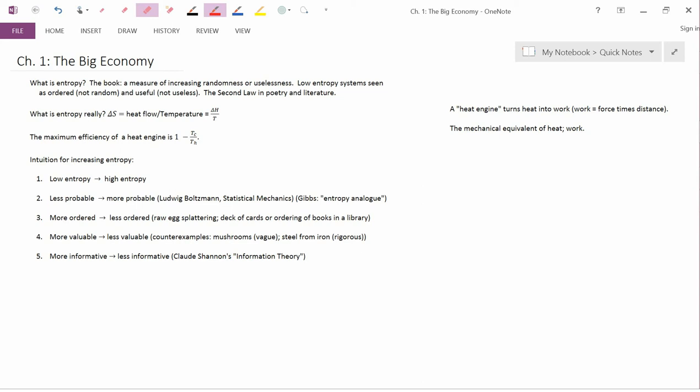Now, it's natural to think of heat and work as two completely different things. Work is some kind of organized movement, and heat seems to be quite disorganized. We feel heat flows when we sense temperature changes. So it's rather puzzling how heat can be turned into work. The mechanical equivalent of heat was investigated in the 19th century by the British physicist Joule. And Joule showed that heat and work were two aspects of the same thing using the following sort of experiment.